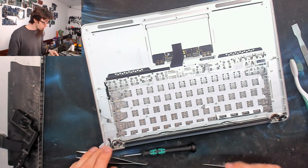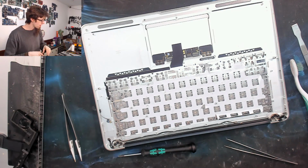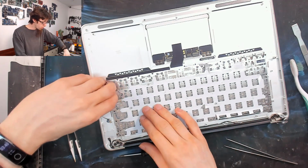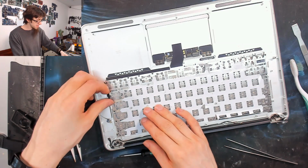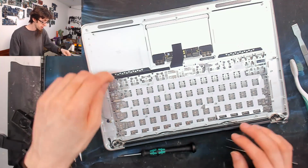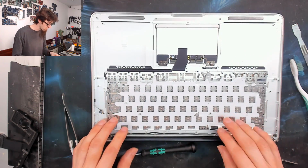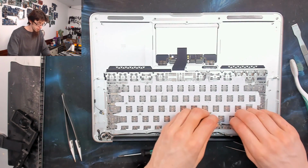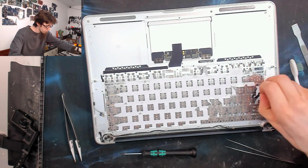But when you're buying a replacement keyboard, I get mine from eBay. You can usually buy it with or without a backlight, and with a backlight is normally less than $10 extra. I think it was another 5 or 6 pounds for me. And I just think that spending that little bit extra and getting the replacement backlight is a good idea in case this happens. So I'm just trying to get as much of that off as I can. You'll see why in a moment.